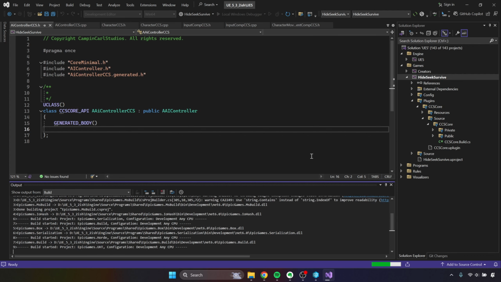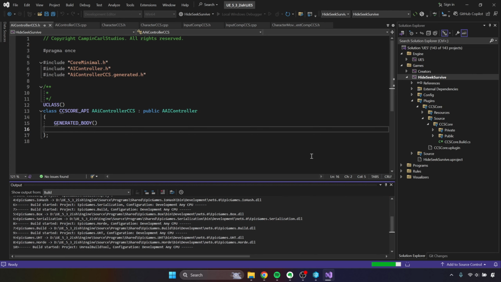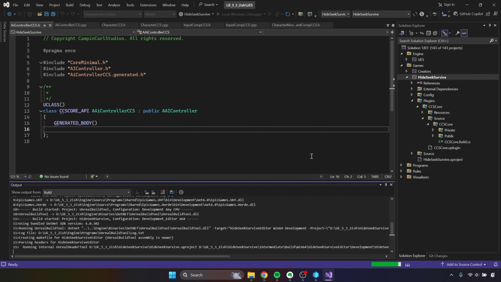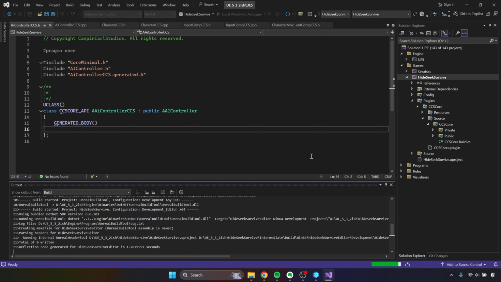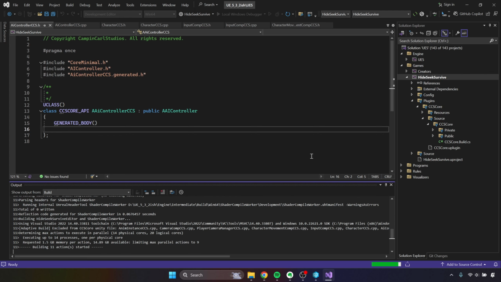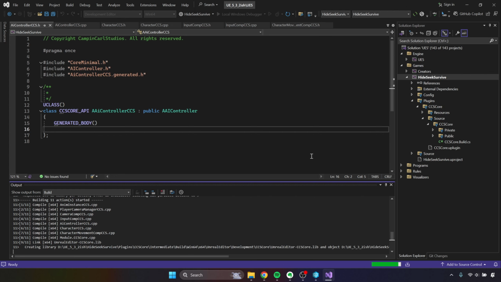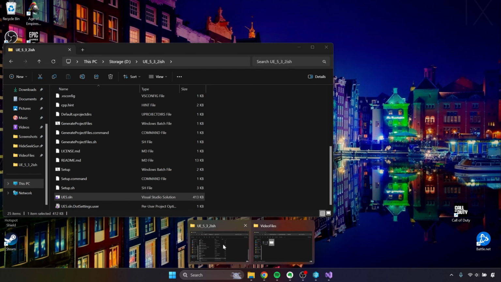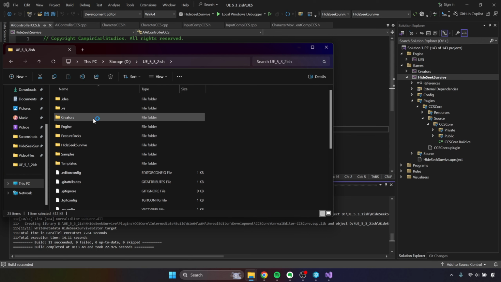That'll come up from time to time and it will never be an issue. And if you do get an error about the dot generated, just regenerate the project files again and try again. Okay, so we build and we're all good, so that's good.